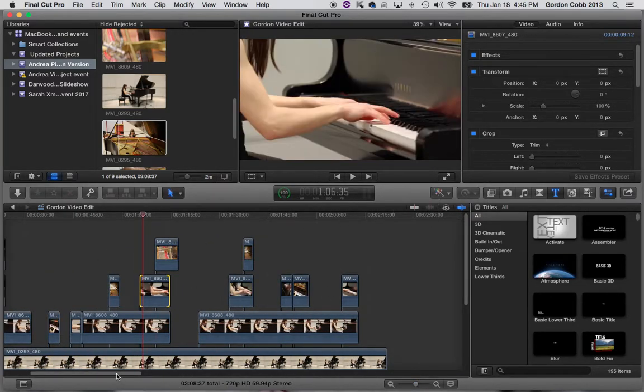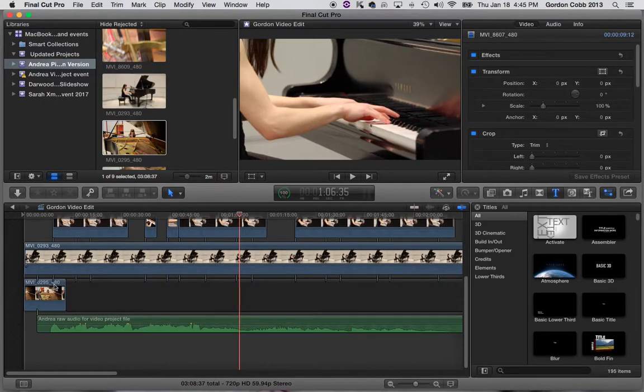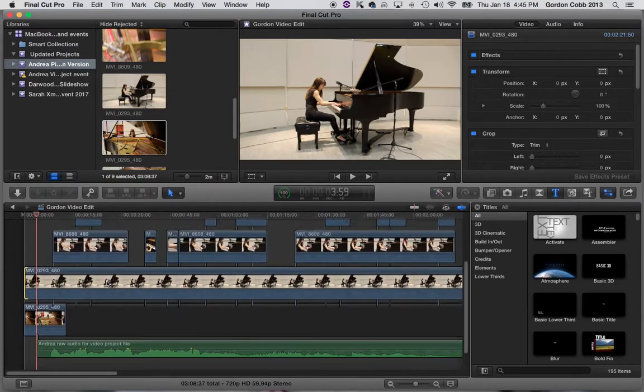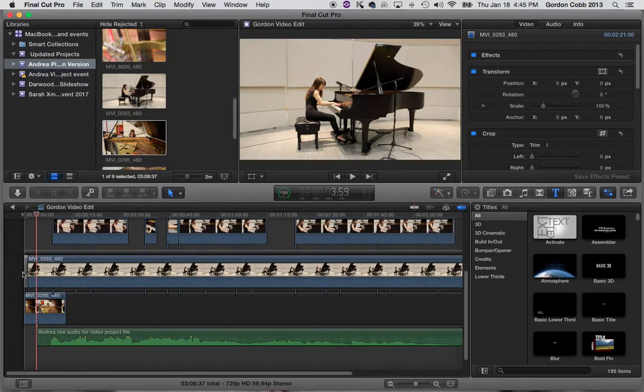And then what we want to do is add opening and closing titles. And this shot here could be problematic because we're going to fade in. So if you want to fade in, the quick key for that is Command T. And I'm not sure why it's Command T, but it is. So you go Command T, and what it does is it puts a fade in right at the beginning.